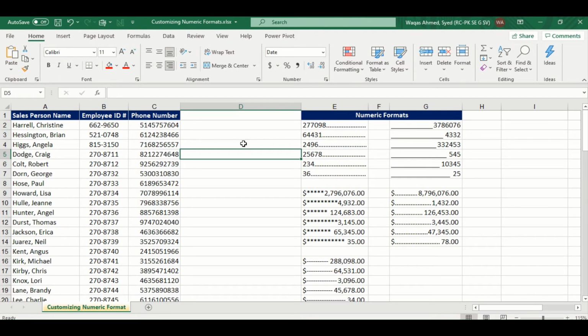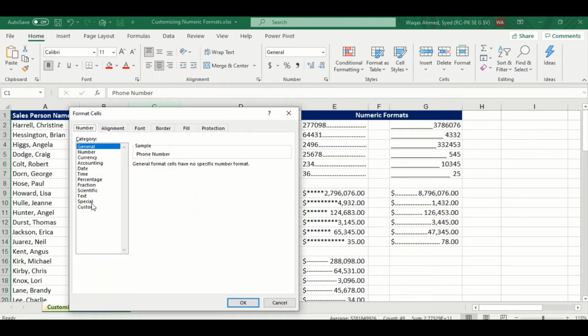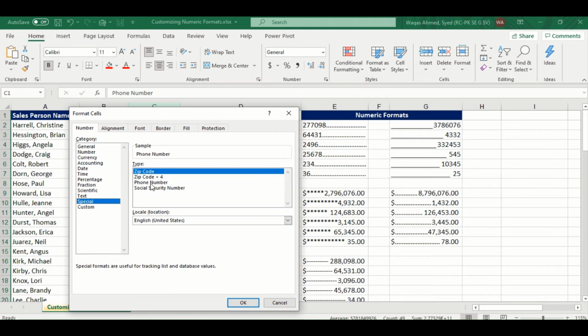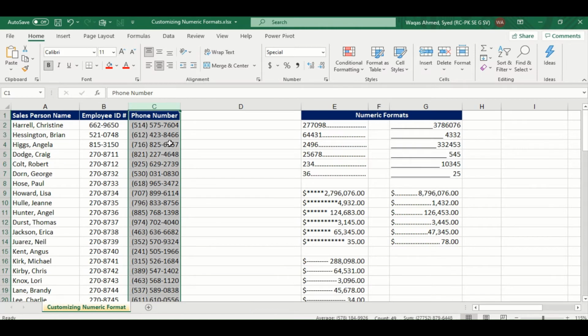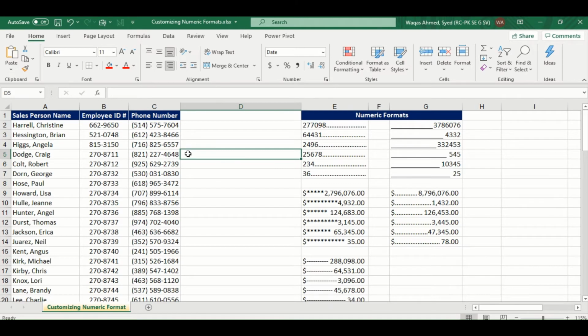In column C, we might use the built-in formats. If you're not aware of it, right-click column C. We'll jump into Format Cells. Under the Special category, we see Phone Number. Unfortunately, there's no preview here to show you. But if I press OK, you see how the format for phone numbers has changed in column C. Again, if I go inside the cell, just as we saw in column B, this is just a format.